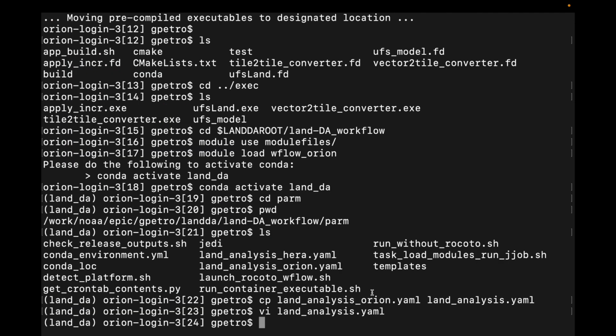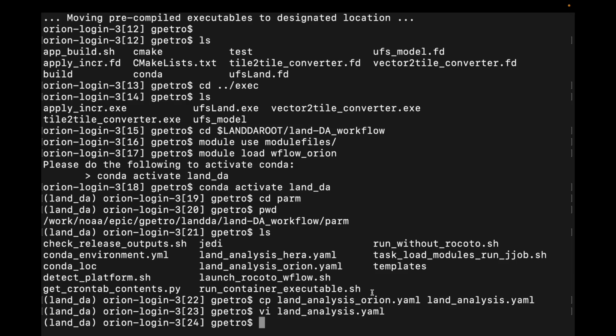Now the workflow is almost ready to go. I just need to generate the workflow XML file using the Unified Workflow Rocoto tool, which will translate the land analysis YAML file into a Rocoto XML. This XML file is used by the Rocoto Workflow Manager to keep track of which tasks have been completed and which ones can be started once their dependencies have completed, so that the Workflow Manager can submit the right tasks in the right order.